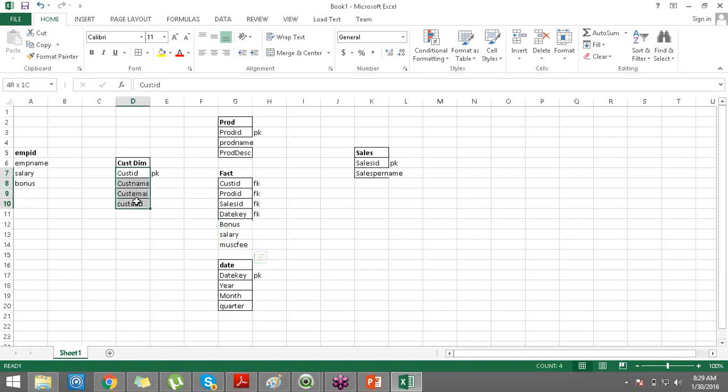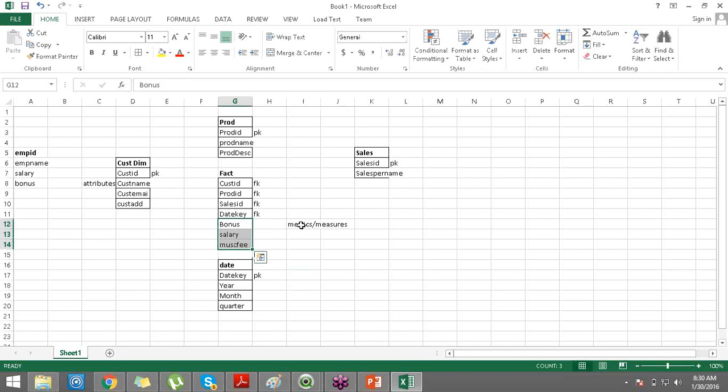So the columns of your dimensions is nothing but it is called as attributes. So columns of the dimensions is nothing but attributes, and columns of your fact table is nothing but we will call it as metrics or measures, because these columns I can calculate, I can measure those columns, right?